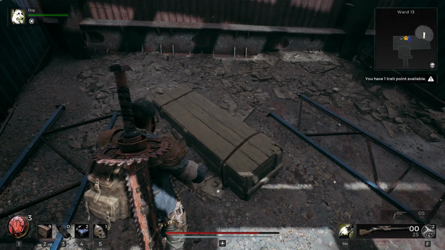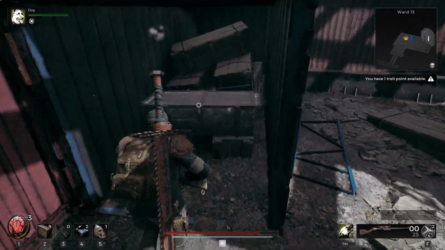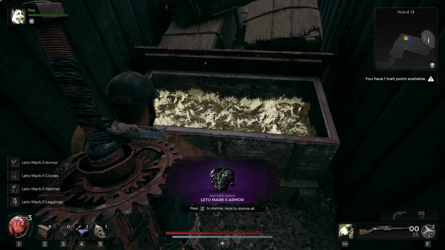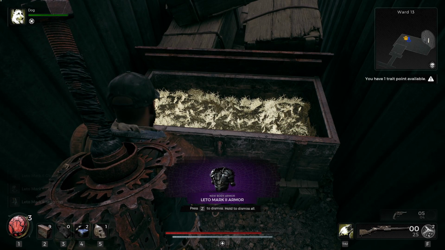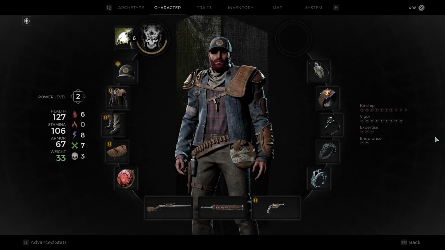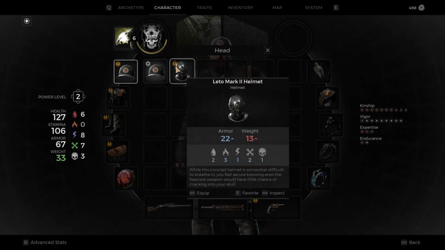Leta has also stashed some armor. If you just look in this blue container here, you can open this chest to find the armor as well. It's the Leta Mark II armor. That is also going to now unlock a trophy or achievement also. If we go and have a look at that armor, we're not going to put it all on, but it is very, very high armor stats.